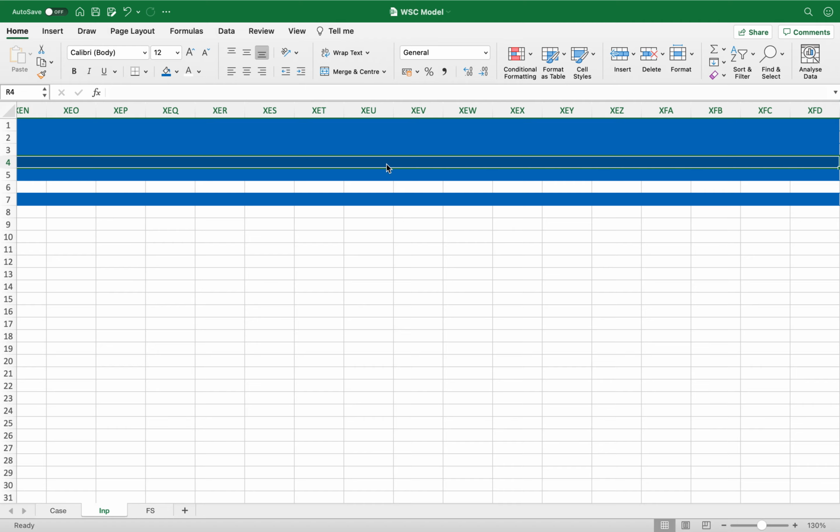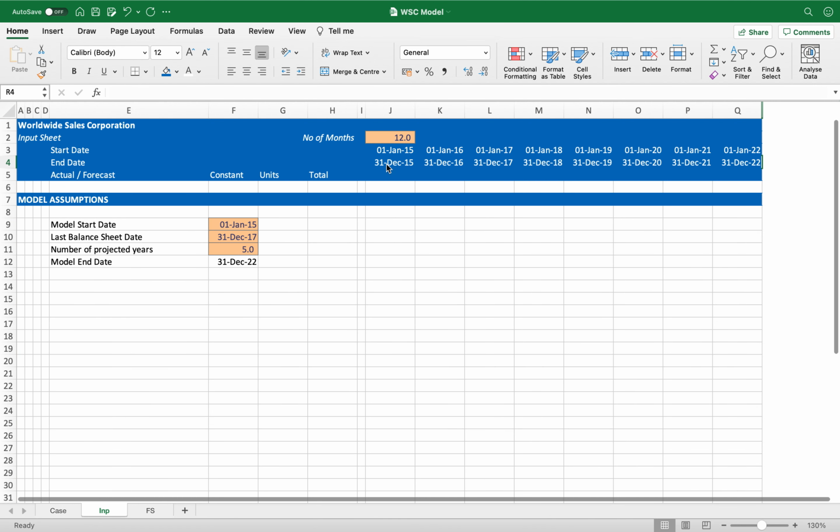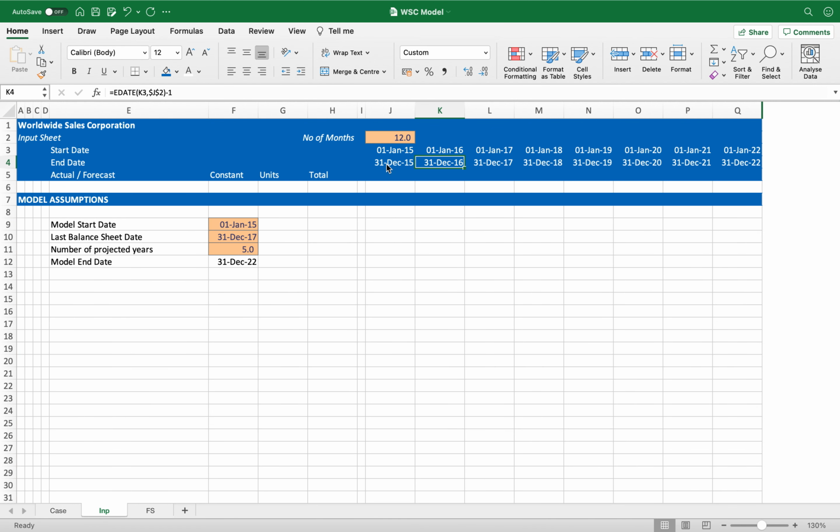Now, I don't need all these columns to be visible to me. I want to hide them. How do you hide a column? Press Control 0. So, two steps here. After December 22, come to the next cell and press Shift, Control, and right arrow key to select all the cells after that, and press Control 0 to hide those selected columns. Right, so we are left with only till 22. Fair enough?